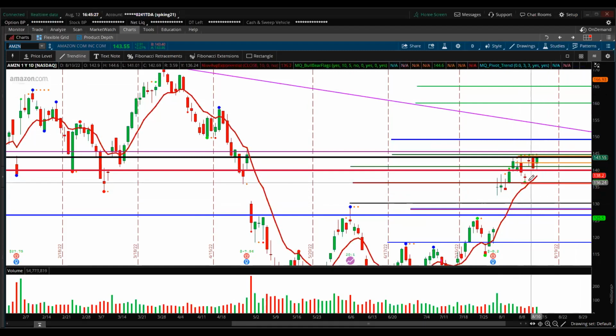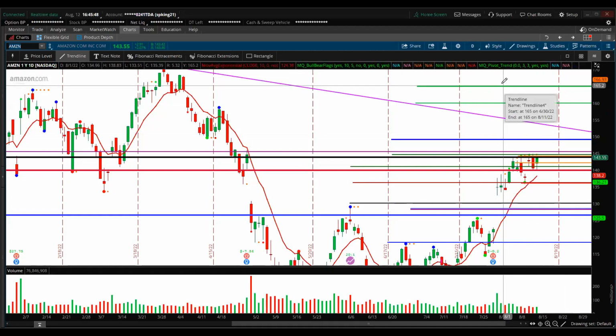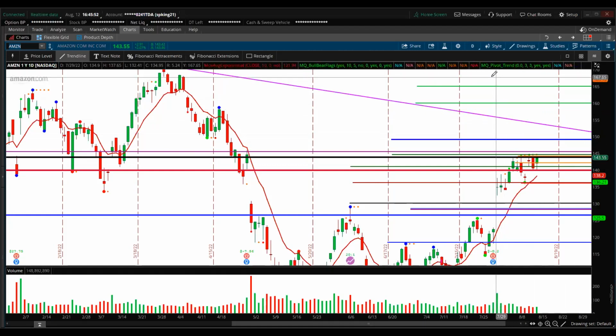Stop loss is right down here, right? So we have our entry here, targets, right? And then our stop. Now, where are you profitable? Okay, that's the question. Your max profit is realized when price exceeds your short strike. That's the farthest one away. So that's 165. So your max profit is going to be exceeded when price is above here. Okay. And anywhere below that, it's not max profit.